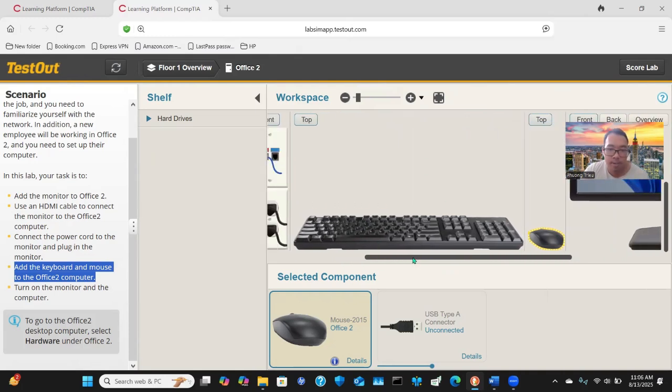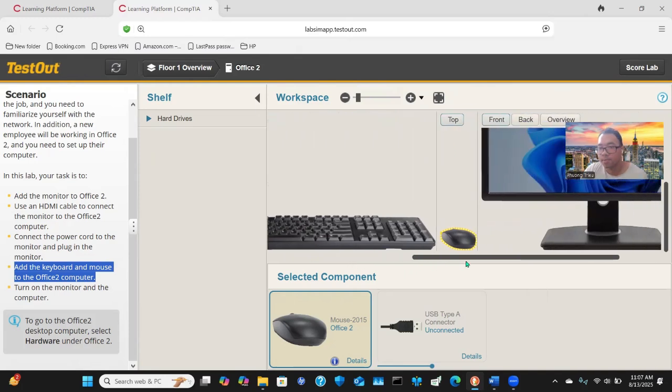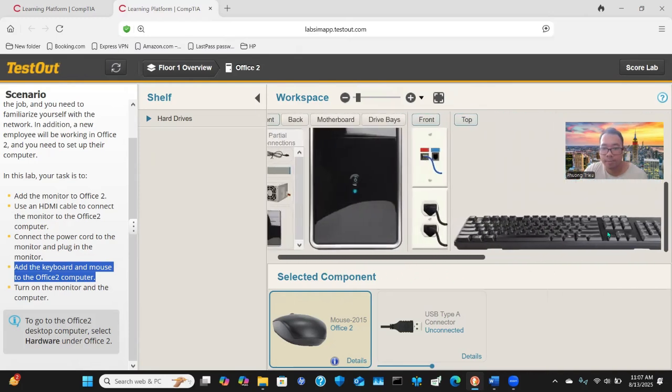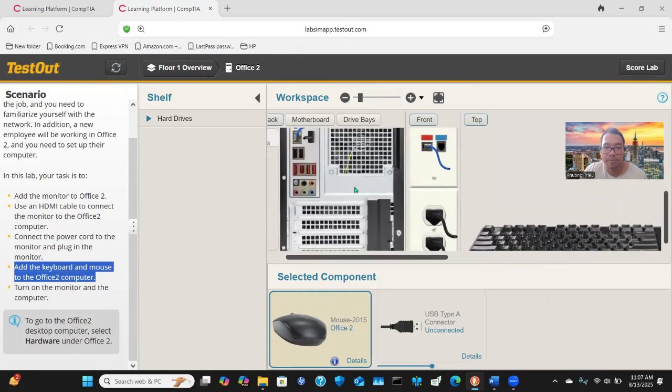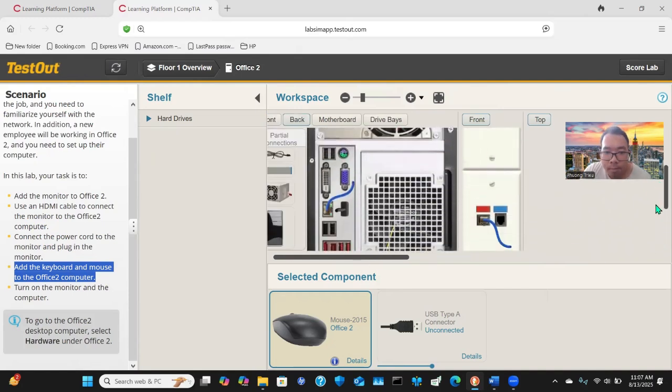Anyway, let's try to find the cable to connect the mouse or the keyboard to the computer's case. Let me switch back to the back view of this computer's case here.